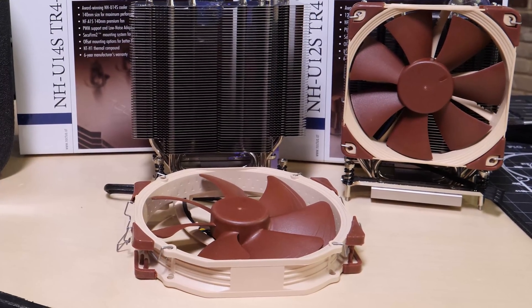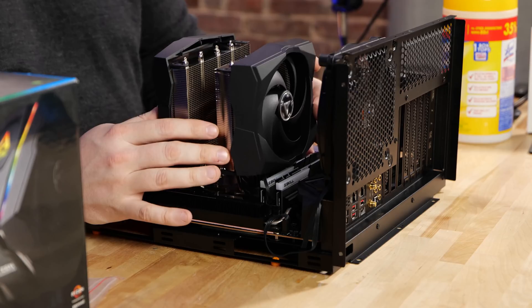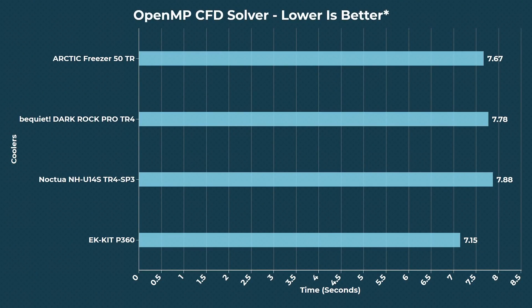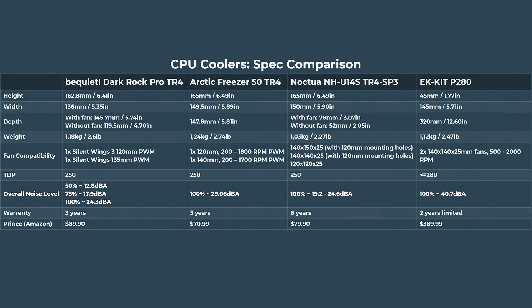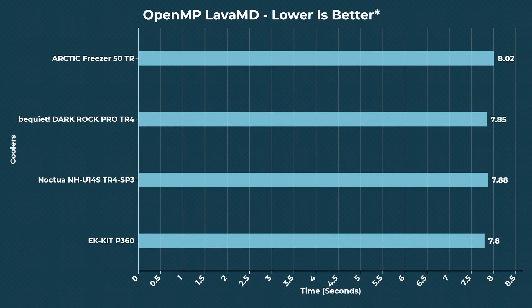I did use a dual fan configuration with the Noctua, but I was using the old school Noctua fans. The Arctic Freezer 50TR is a little better than the Be Quiet TR4, likely because the fans are louder and move a little more air, or there's more surface area — a combination of the two. To my ear it's definitely louder, and measured from two feet away it's a few dB louder, but barely an audible difference. The 360 millimeter radiator was the coolest, and with the Vardar fans running really high, you can dump a lot of watts into the custom loop cooler.